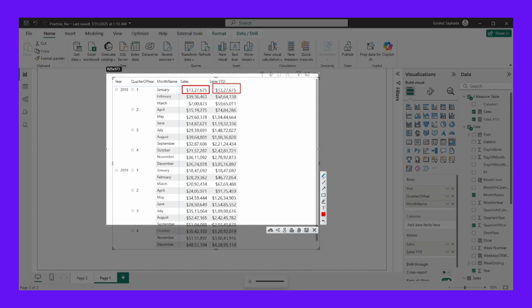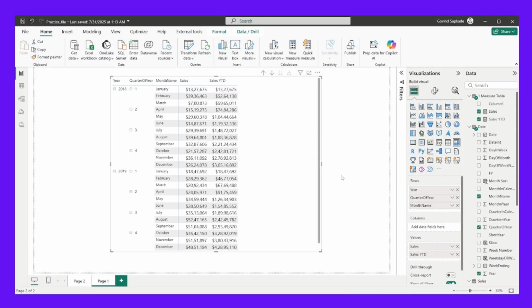So this value adds up to this value, then it gives me this value. Similarly, this value will add up to this value and it would give me this particular value. So this is how the calculations are getting performed. Okay, now I will tell you how the formula is calculated at the back end.